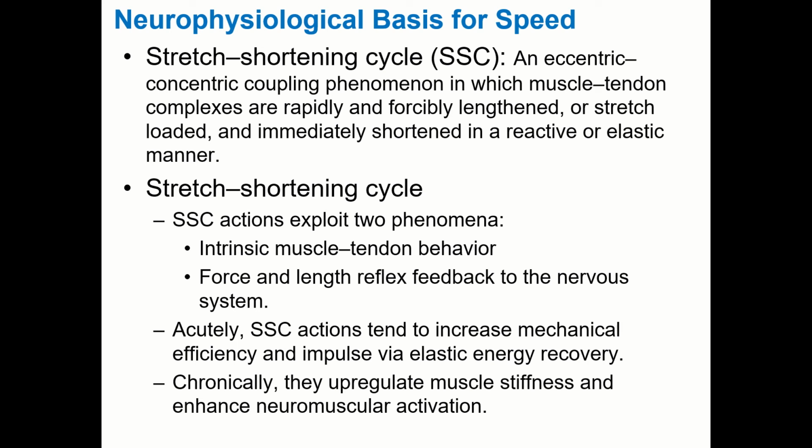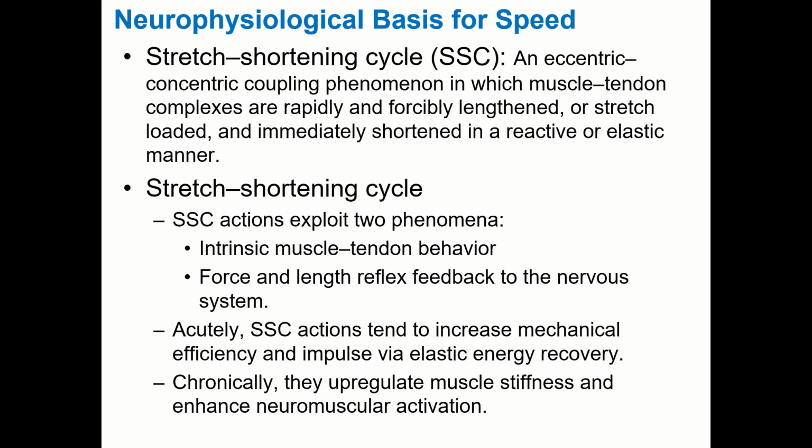That's just a property of the tissue: whenever we stretch it, it's elastic, and so it's going to recoil and go back to its original position. That helps propel me into the next step without requiring any ATP. Now the contractile part, the interaction of actin and myosin, of course, does require ATP. So the more I can take advantage of the natural elasticity of the tissues, which doesn't require ATP to propel me into the next step, the more efficient I am, and the less energy I have to use. So that's an important thing about the stretch shortening cycle.